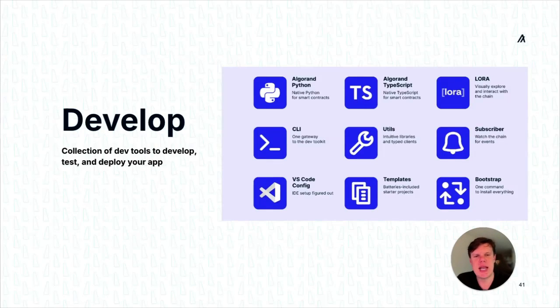Another key piece is the AlgoKit CLI. The AlgoKit command line interface is essentially the backbone of the suite. It helps you scaffold new projects, it helps you manage dependencies, and it helps you run tasks like building, testing, and deploying your apps. It's a really straightforward way to handle all of the nuts and bolts of developing your app on Algorand. And finally, AlgoKit Utils is a general purpose library that is used to interact with the blockchain. It lets you create accounts, send and receive assets, and it's also used to generate clients for your smart contract, which makes interacting with them super easy.